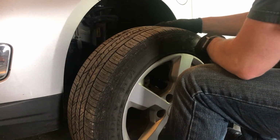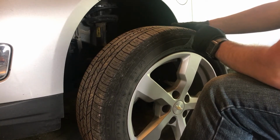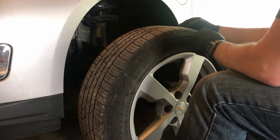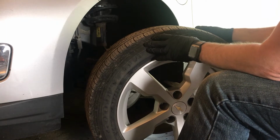Like I said, this wheel will be going on the back, so I will save this to move to the back. I'll put the spare here for now. The Volt doesn't come with the spare. I bought that one online so that I would have a spare if I ever needed one. And I'm thankful that I have, because I've used it a couple times.